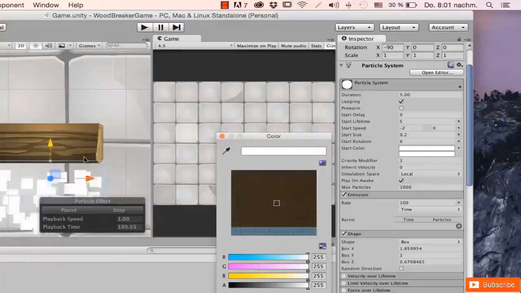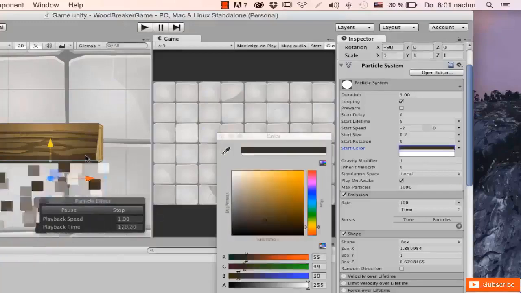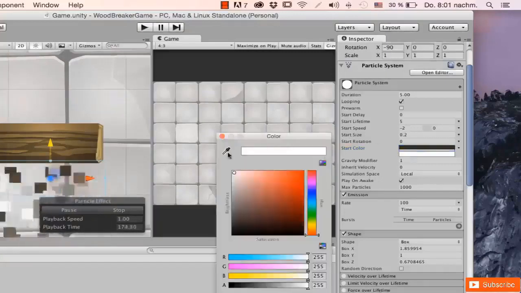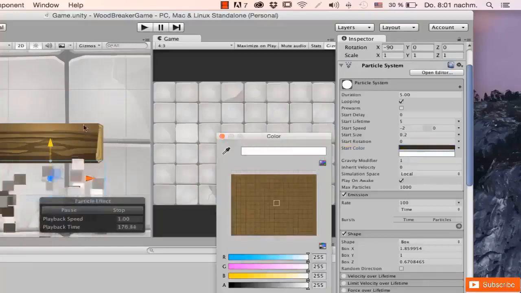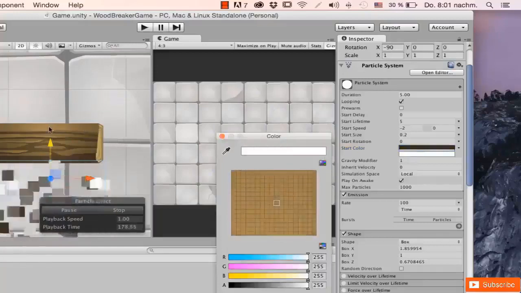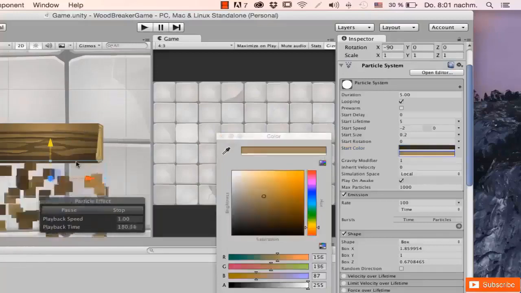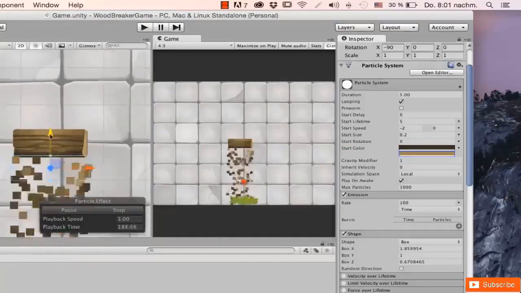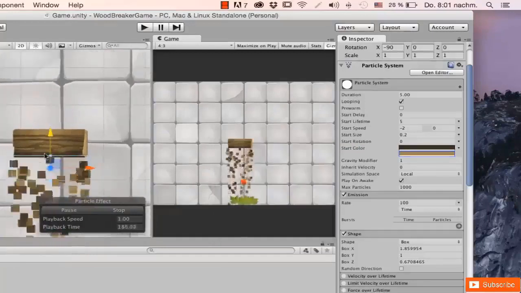And I'm gonna choose the darkest one here. Just click on it. There you go. And for the second one, guess what? We're gonna choose the lighter. So maybe this one up here looks good. And there we go. So now we have a randomized color that kind of reminds us of the colors of this wooden plank. And this is a nice effect.